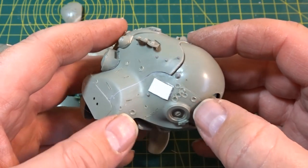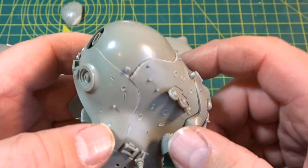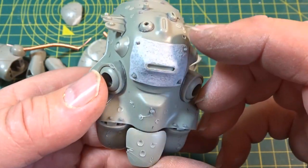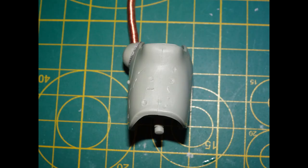Now this does look quite severe. But don't panic, they're going to be smoothed down. We're going to be putting on some more Mr. Surfacer, and by the time it's all finished, they'll be there, but nowhere near as noticeable as they are at the moment.